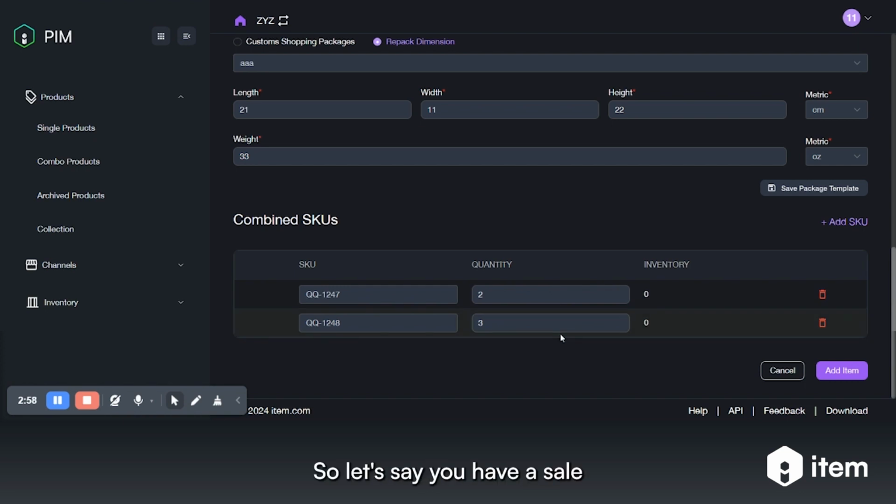Okay, so let's say you have a sale from this product, or you're getting sales. So once you get a sale for this big combo SKU on the Shopify store or in your channel, then we're going to deduct from the inventory 3 units from here and 2 units from this SKU. Right now it's showing us that the inventory we have for these products is 0, so that means this product is gonna be out of stock anyways when you add it, because it has 0 in stock.